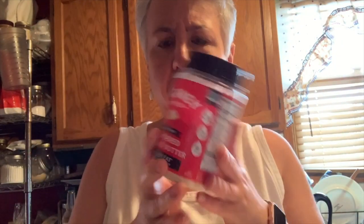I did mention powdered peanut butter. I'm not sure if I mentioned the powdered almond butter I discovered at Walmart. Yeah. And chocolate PB2. If you're a powdered peanut butter fan like I am, you need to. I have a vanilla one too. I got it at Sprouts. So, yeah, I'm a little obsessed.